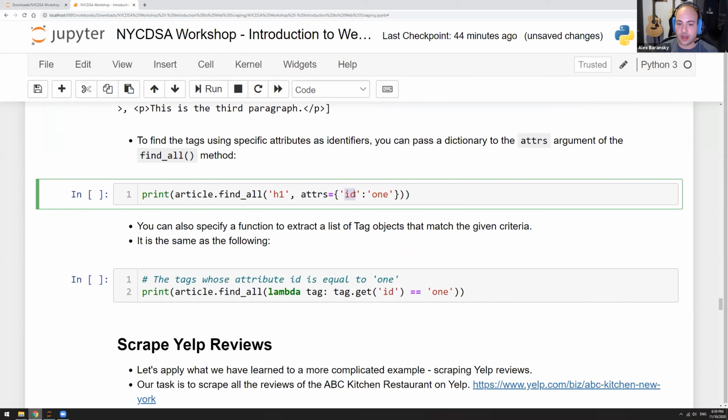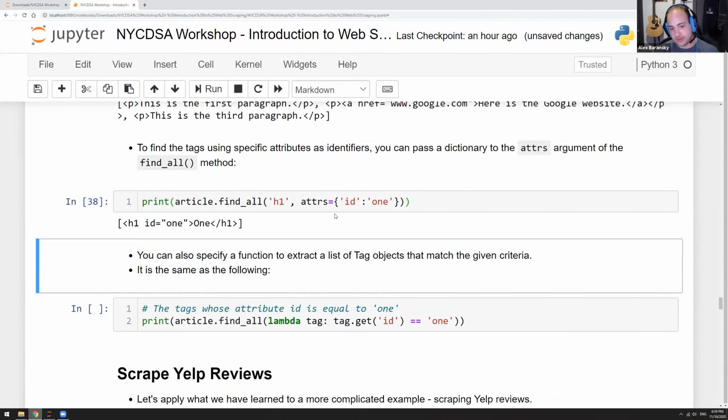Now, this ID attribute is going to be unique for every tag on the page. So what I'm trying to say is that if we have some source code with an h1 tag and the ID attribute is equal to 1, no other tag on that page will have an ID attribute equal to 1. This is completely unique. It doesn't matter if it's a different type of tag. This ID attribute will always be unique, okay?